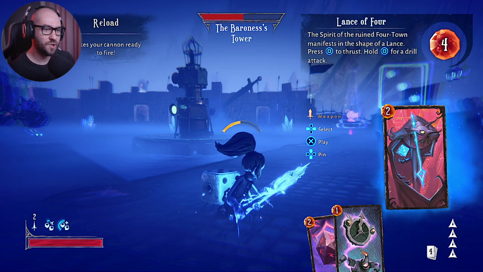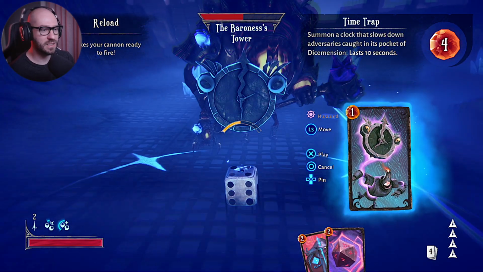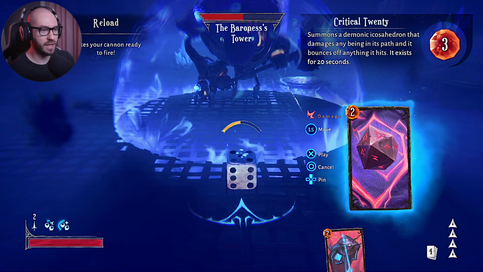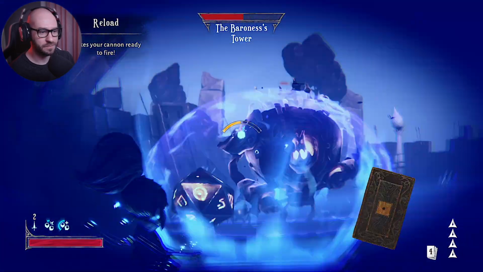Let's see. Our sword is still good enough, so I think I'm just going to place this right here to stop this fella from attacking me. And try to put some damage into him by simply grabbing this one and putting it like that. And I think we should be all good to go.